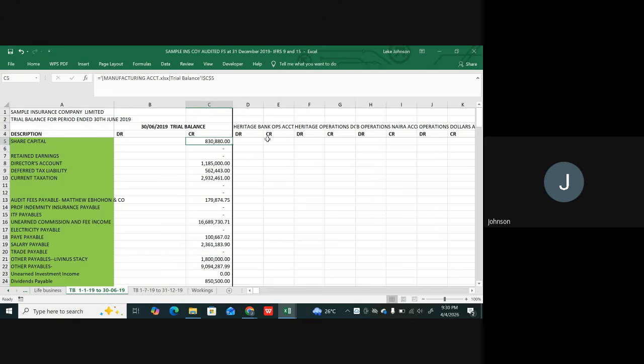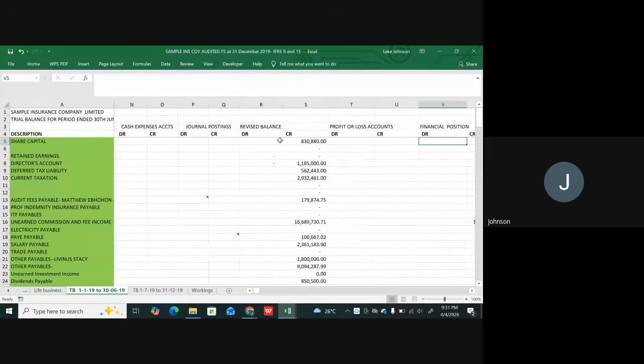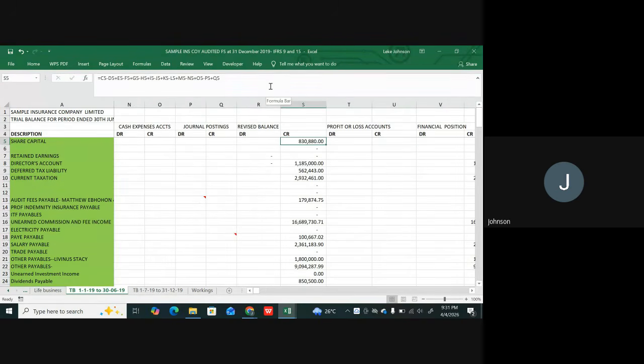Maybe he paid that money through Zenith Bank, or maybe the person also gave the company additional money. So if the person gave the company additional money, he paid it into the company's Zenith Bank account. You come here and put the amount, because at the end of the day, you're going to have a revised balance at the end over here, which we got as a result of plus minus, and all that.